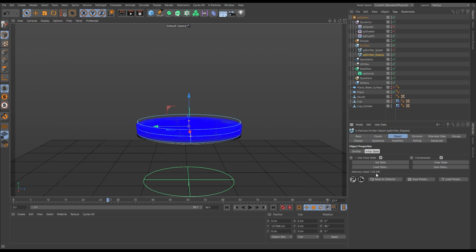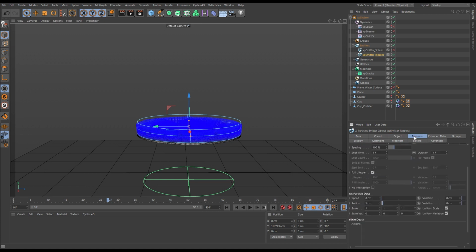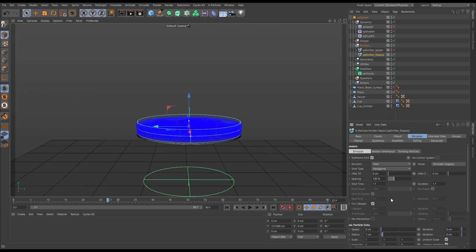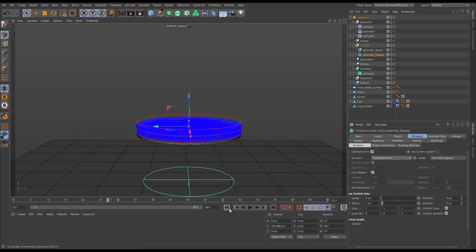So now that we have done that, we need to go into the emission tab and not let it emit any more particles because it's kind of saved them to disk now. The quickest way of doing that is if we just go to the emission mode and change it to controlled only, and then it won't emit any new particles. Now if we go back to frame 0 and play through, it starts the simulation at that initial state. There'll still be a little bit of movement as the fluid effects is solving that fluid, but look, by the time we get to frame 10, we're ready for business to simulate the rest of the sim.